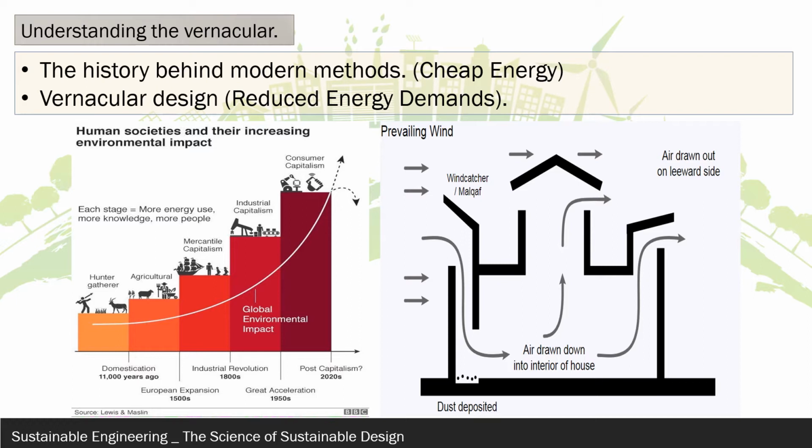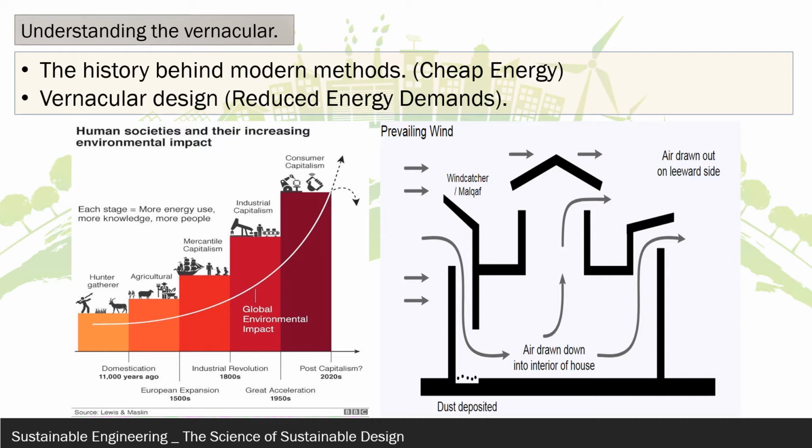The use of coal and other carbon products has driven up cheap energy, driving our industries forward. But this has had a great impact on the world as we moved. As you can see in the chart, as we've moved up industrially, our impact on the environment has increased and increased. So how can we move away from this cheap energy which we use within our structures?